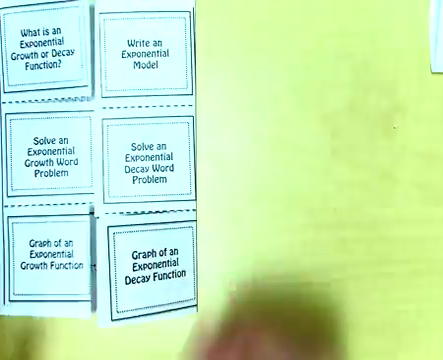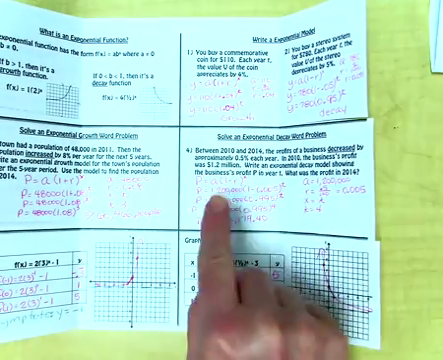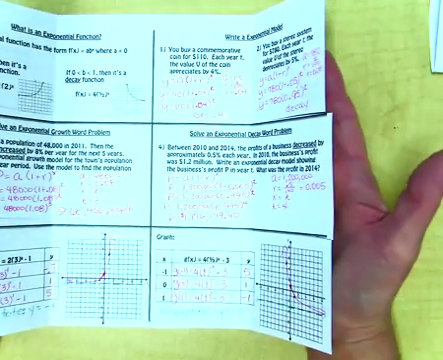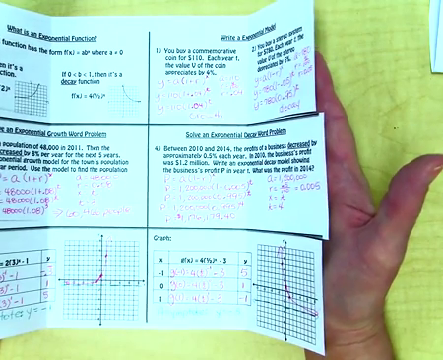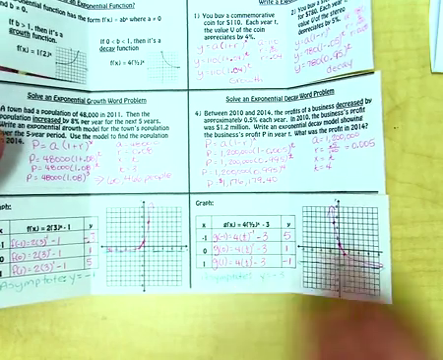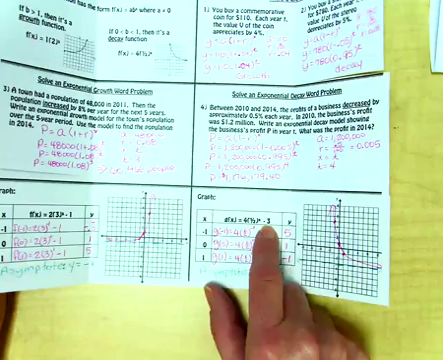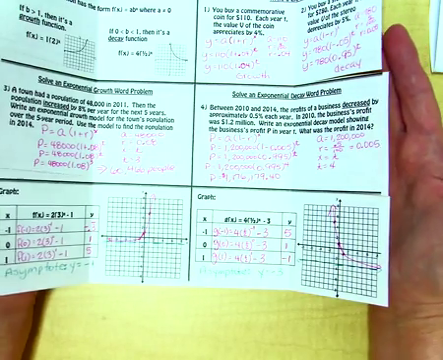So here we have examples of what it is to be growth and decay, some examples of how to set up the equation if B isn't given to you, if you have to figure it out using a rate, and what to do when you have just a function, and how that asymptote might change given whether you're adding or subtracting to the function itself.